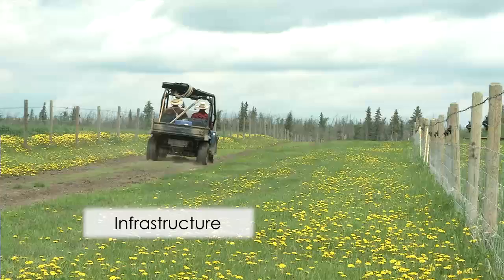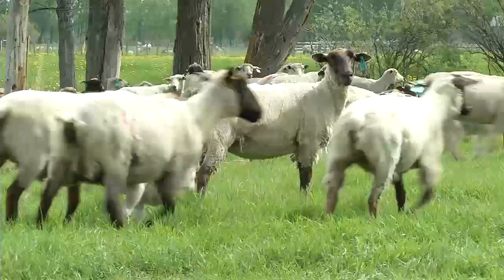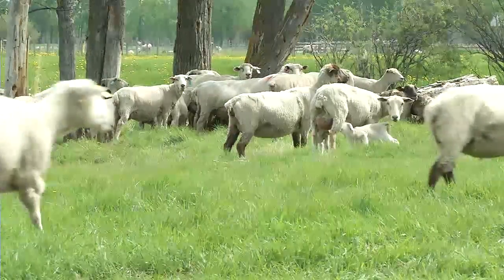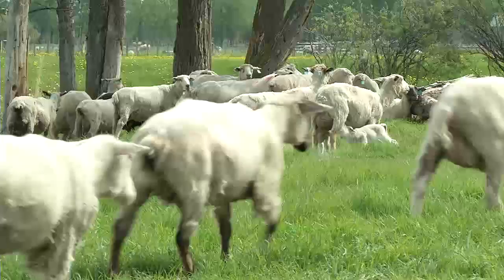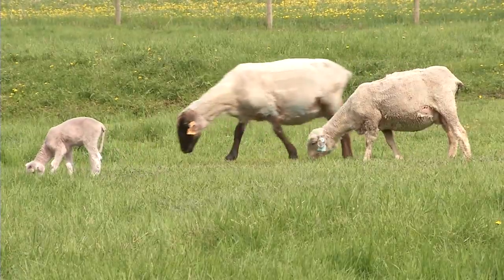The great thing about pasture lambing and early season grazing is it doesn't take a lot of infrastructure — basically some fences and maybe some portable shelters. We've found that you either need a lot of shelter and a lot of trees, or none. A few trees makes a lot of trouble at lambing because ewes tend to pile up under the trees and you'll get lambs mixed up. We actually use an electric fence to keep the sheep from being able to pile up under the sheds, so lambs don't get laid on and they don't get mixed up.